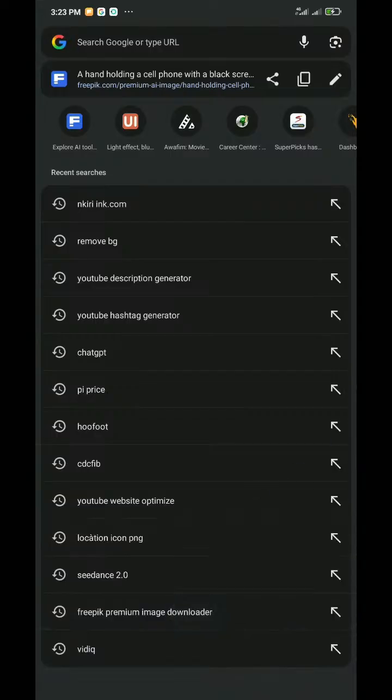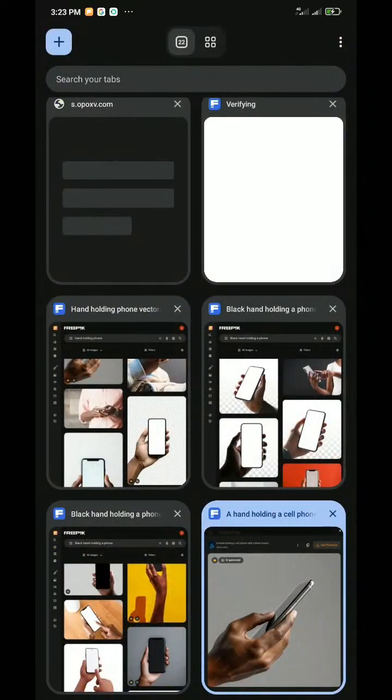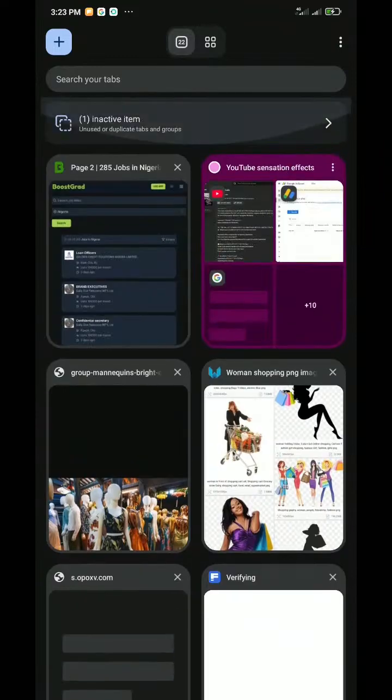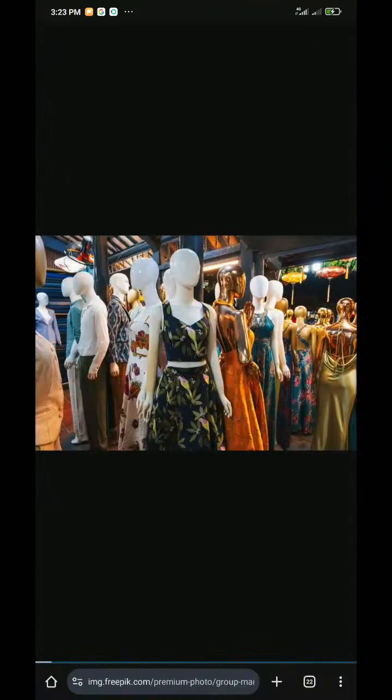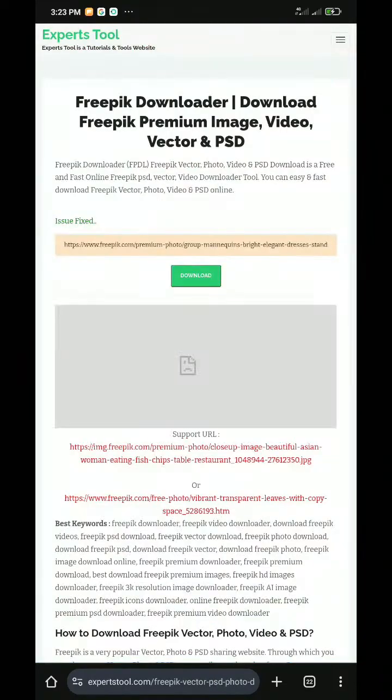Once I copy the link, I will open a new tab and go to a website that I usually use. This is the website here, guys: experttools.com.